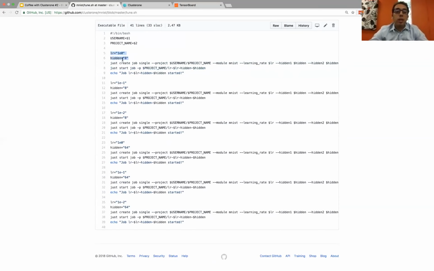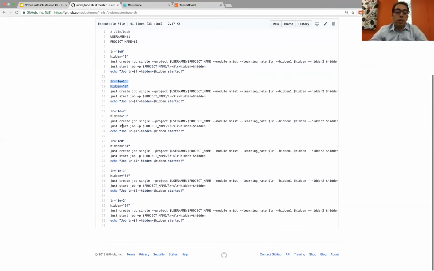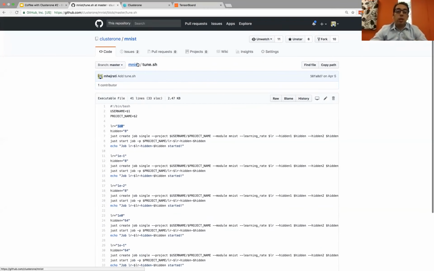I'll adjust my learning rate and the number of nodes in my hidden layer, and I'm going to try 8 and 64 as the number of nodes in my hidden layer, and different learning rates.